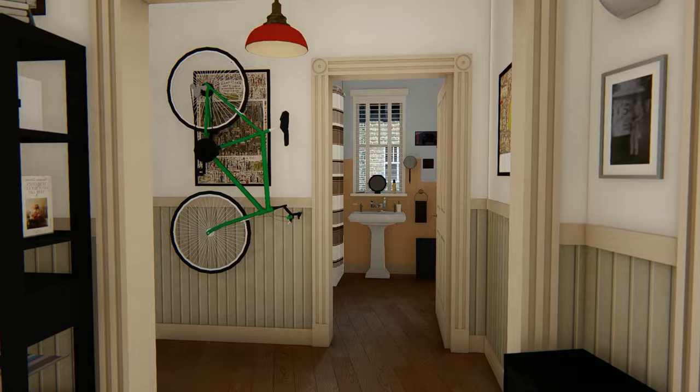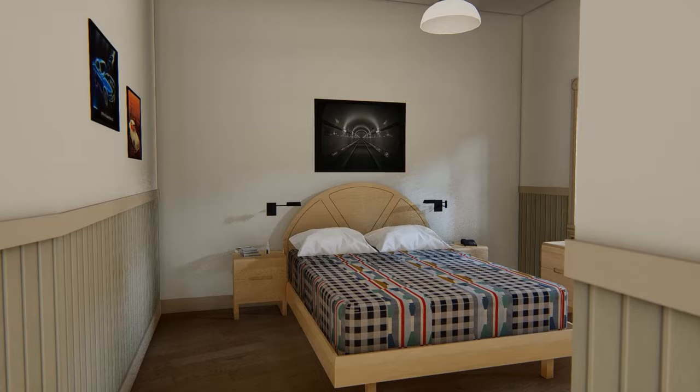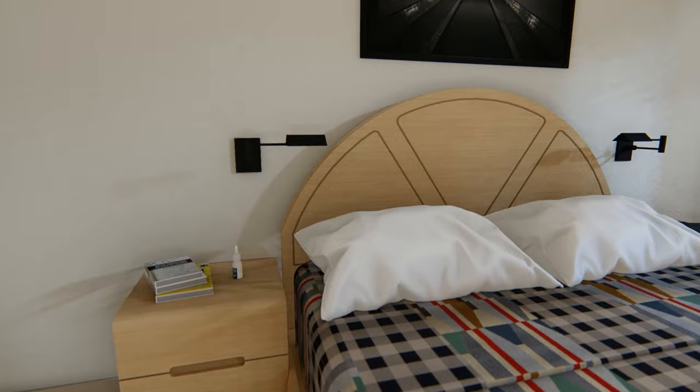We'll tour Jerry's bedroom now, and then we'll examine the hallway outside of his front door. After that, we'll take a tour of the entire apartment in one single walkthrough. This is just one possible scenario for the layout of Jerry's bedroom — we aren't shown enough of it to really pin down where everything would be. Let me know your ideas in the comments below of how you might lay out this room.